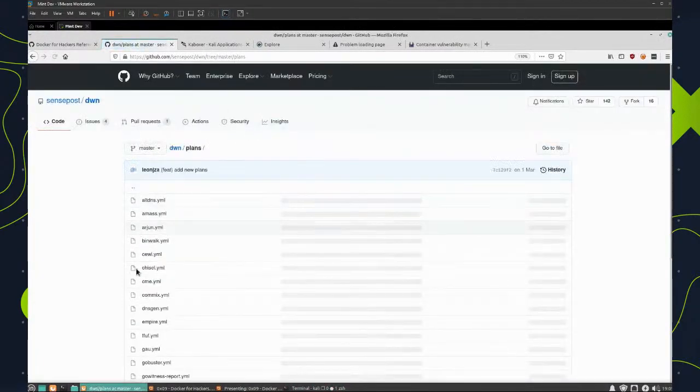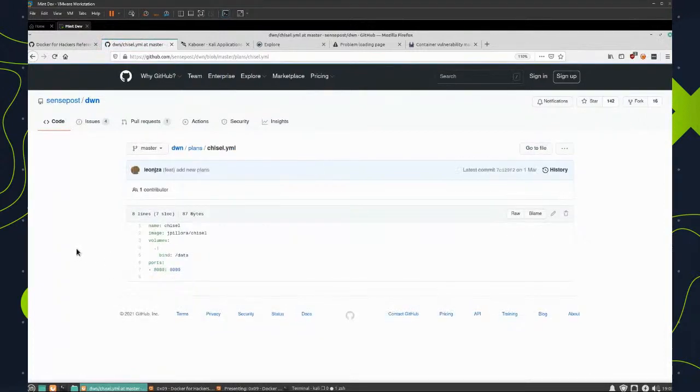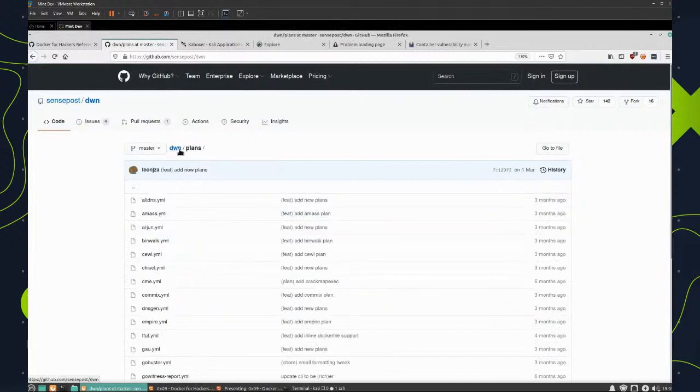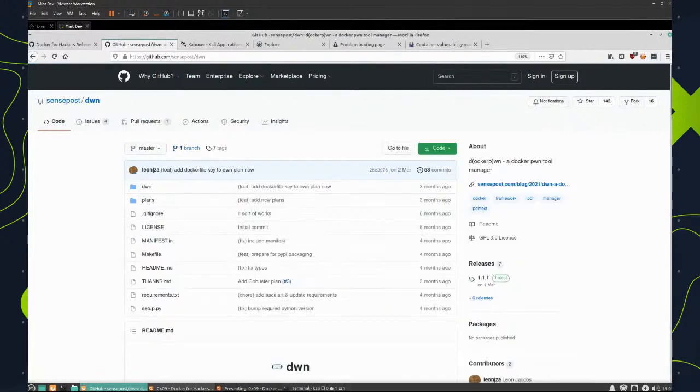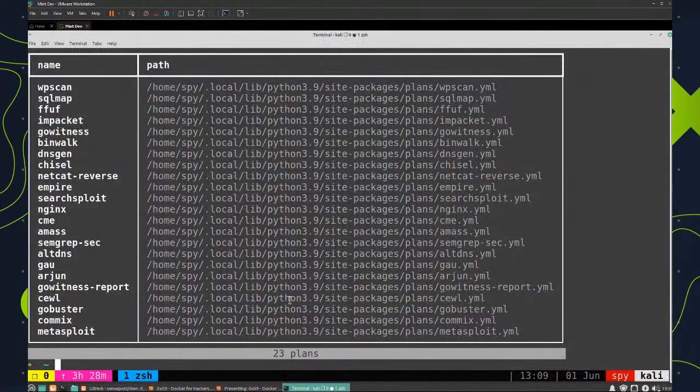If you don't want to learn all the different Docker commands, you can sort of... so you'll need to learn Docker anyway, but you don't need to remember all of it. So you can build your plans and then just execute those as you actually need them during engagements and CTFs.